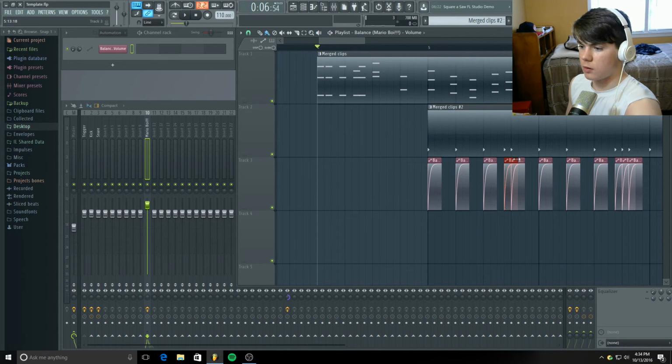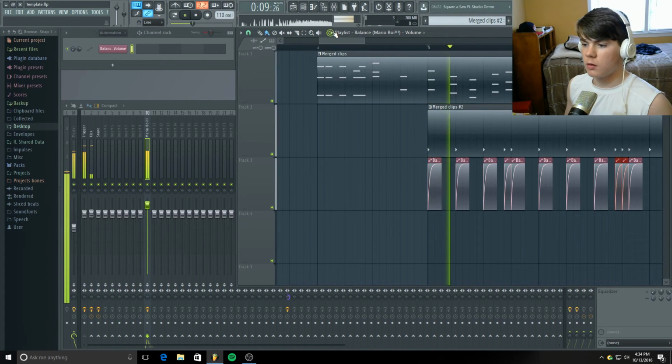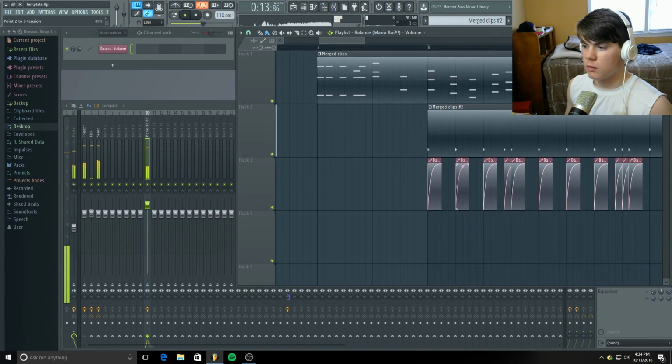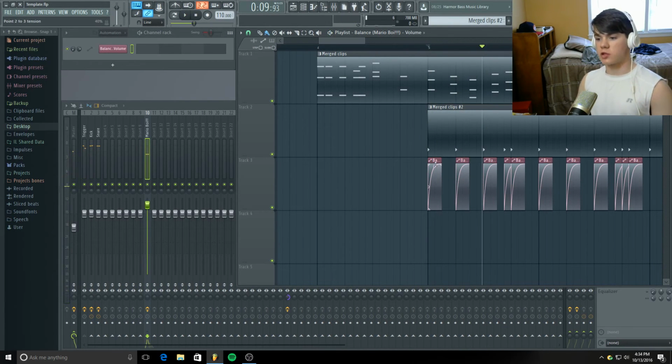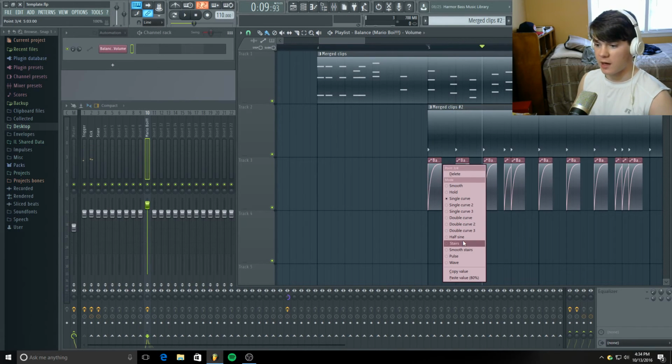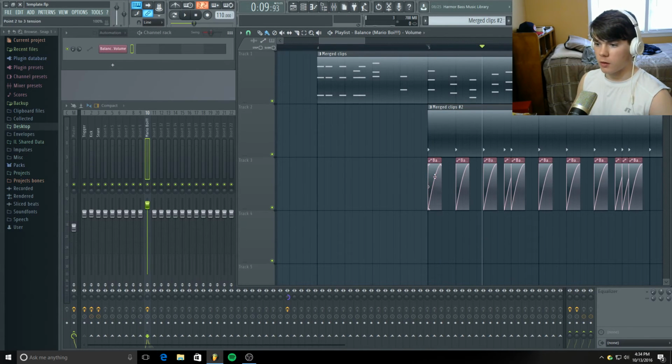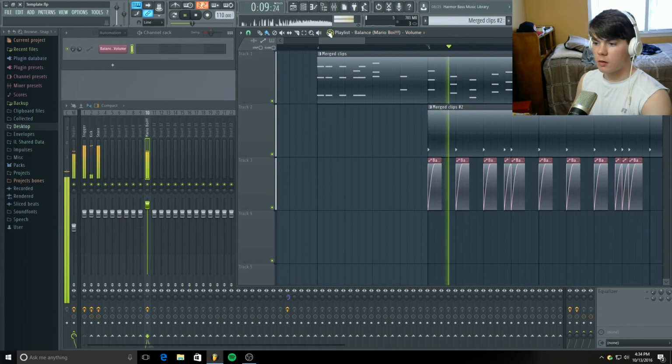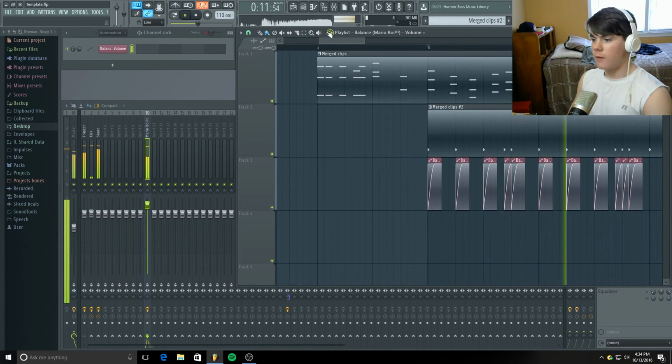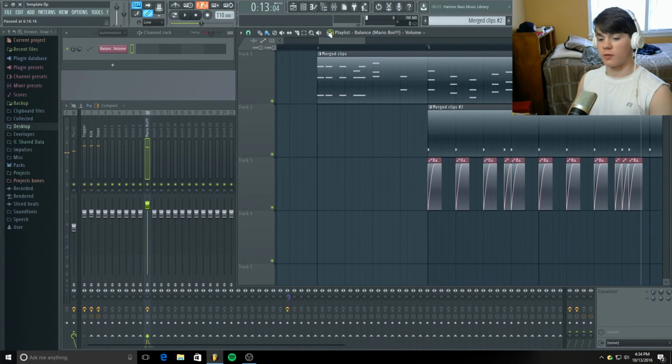I could do something like this. This is gonna get in the way there. So then you can have a tighter shape going. You can really fine tune your shape. You can use a shape which I love, which is the half sine right there. Do something like that for an even tighter shape. Gives you a really tight sidechain.